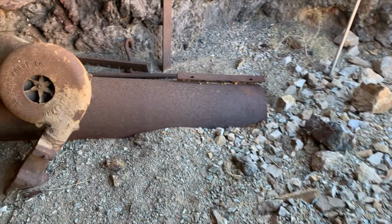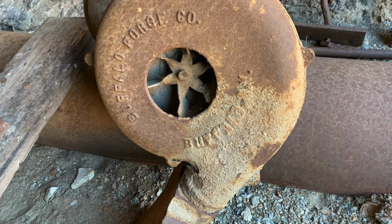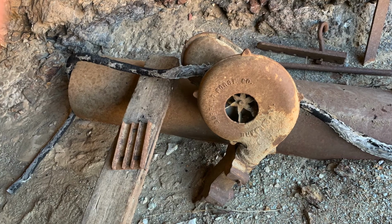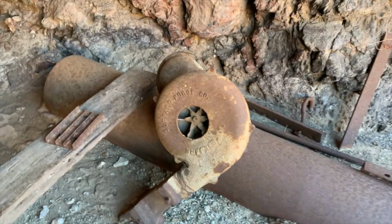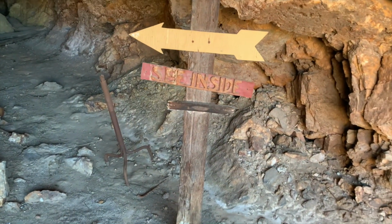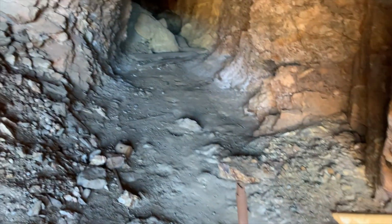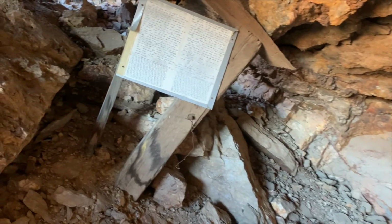And there's an old forge there, a hand cranked blower for the blacksmith shop there, forge rather, for sharpening steel. And there's remnants of different little things, parts of old engines and pieces of scrap lumber. And then there's this sign that says "See Inside," as this memorial letter my dad wrote to me on January 16th, 1950, when I was at Sacramento Junior College.